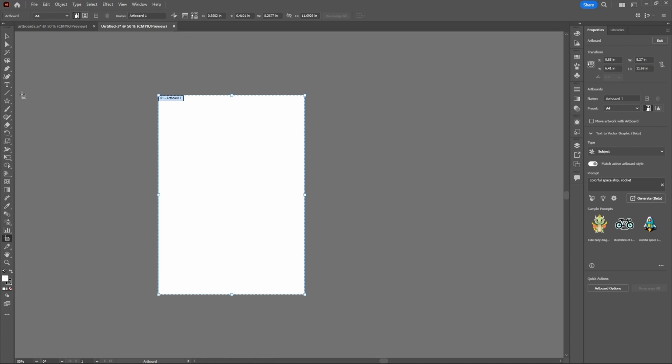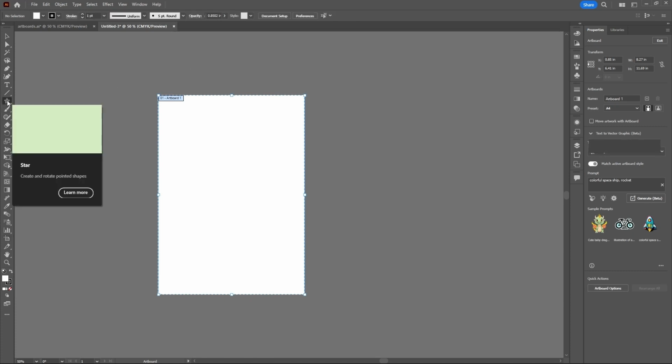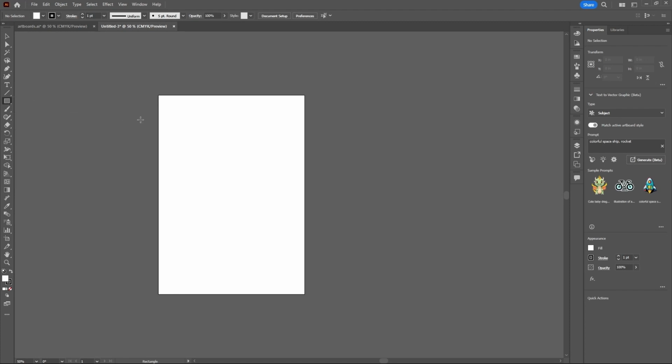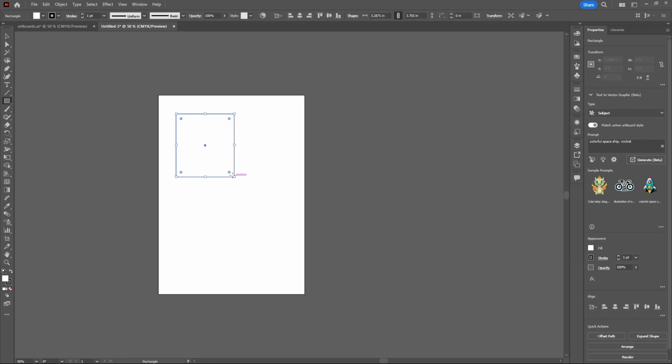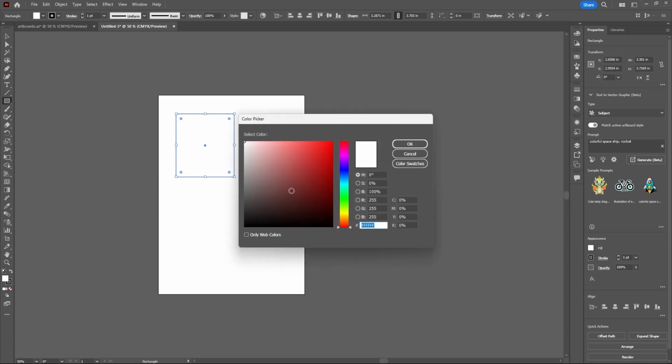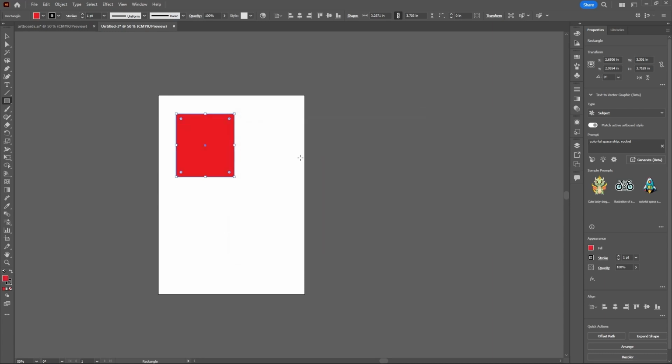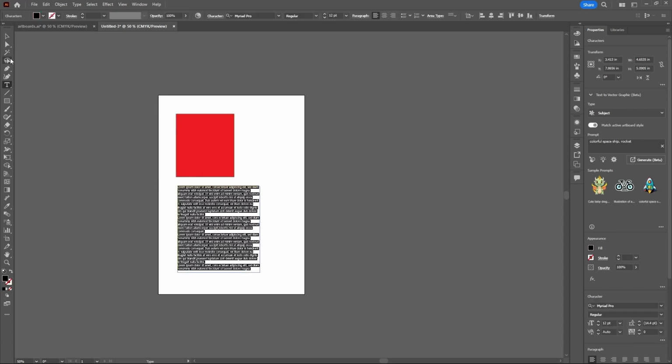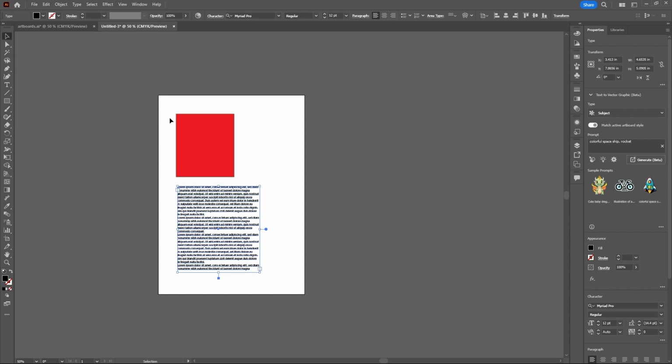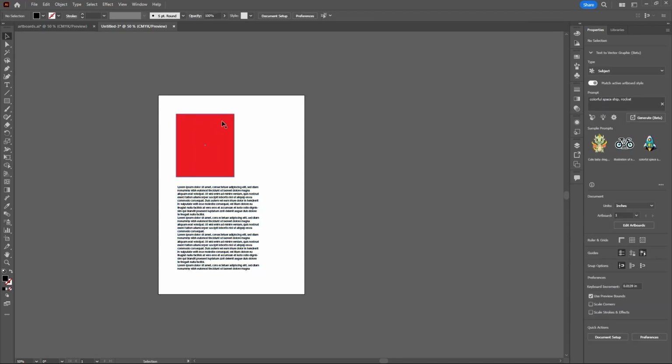What is that? Suppose I am creating some artwork, just a simple rectangle, a design. This is my layout design, right?